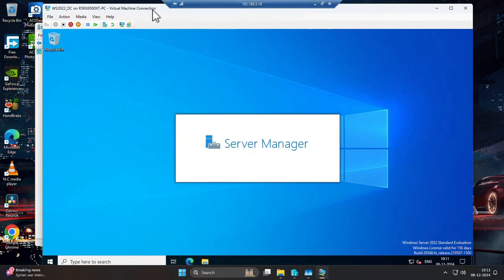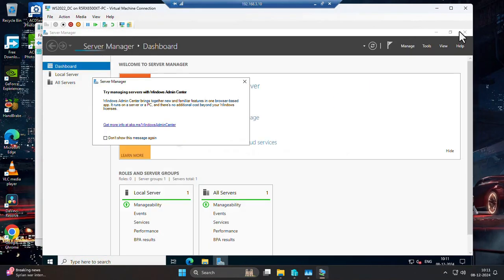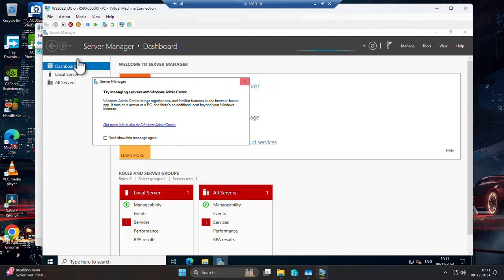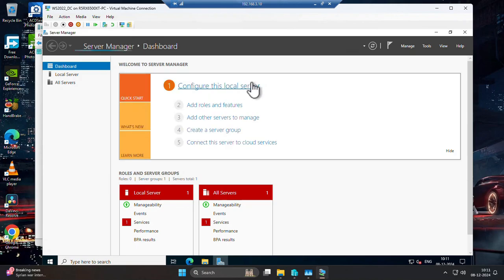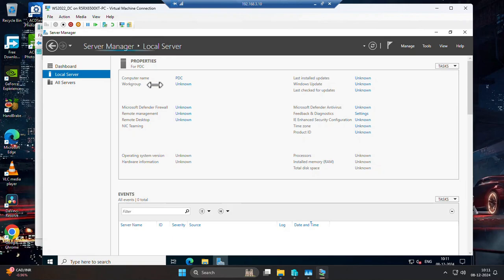Once you are within your desktop of the server, you can directly go to the server manager. In the server manager, go to the local server options first.